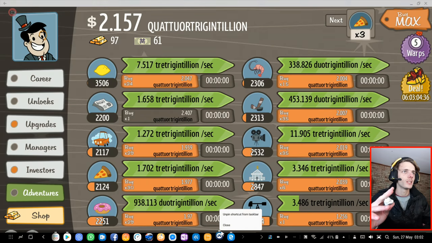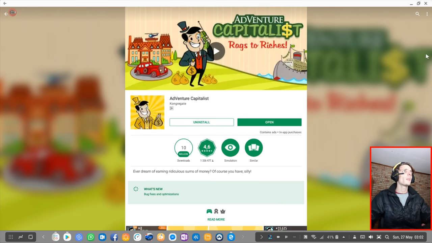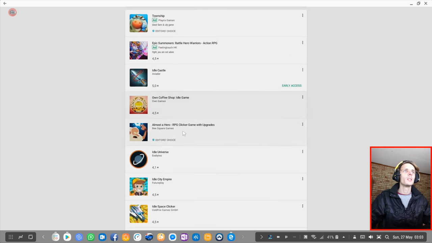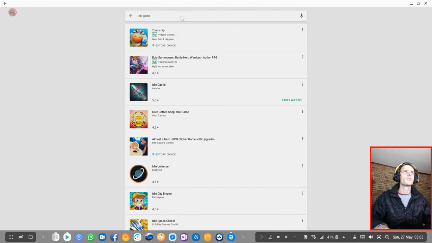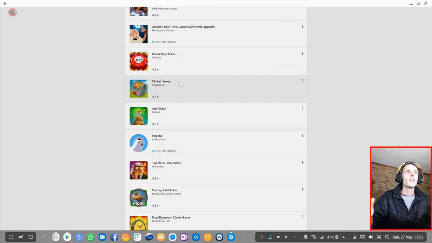Let's actually go ahead and exit this game now. Go to the Play Store, give it a five star rating, once off. Is this a card game? No. Logic game? No. Challenging game? No. And boom, game works perfectly. And there's plenty of games similar to this. I can search for idle game. Then we'll find a bunch of idle games here. As you can see, all of these games are very similar. Let's search for clicker game or games. There is Clicker Heroes, for instance.